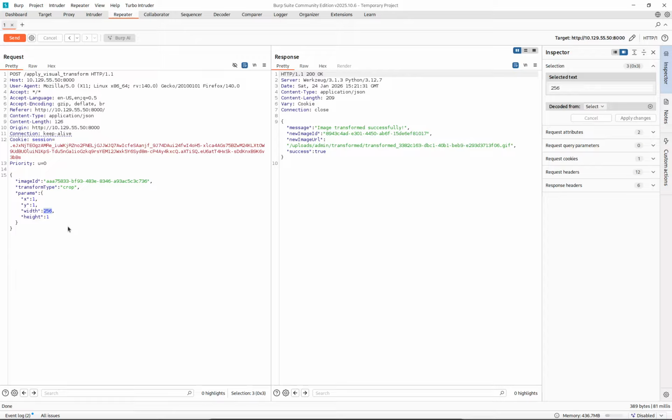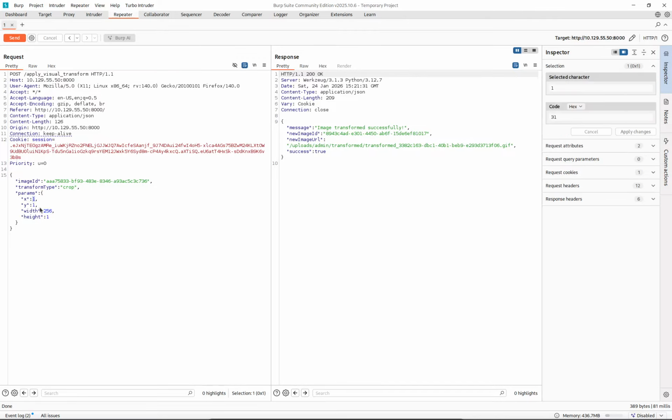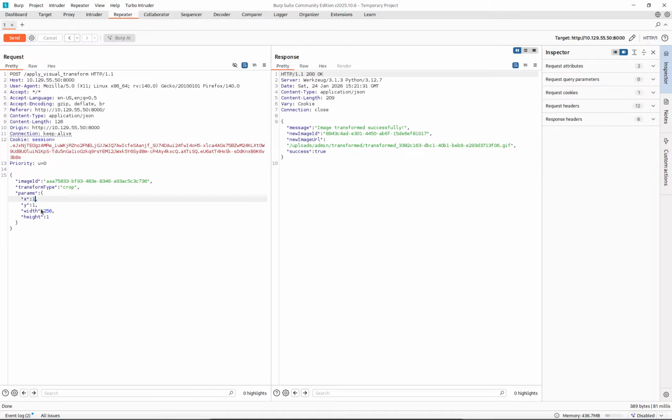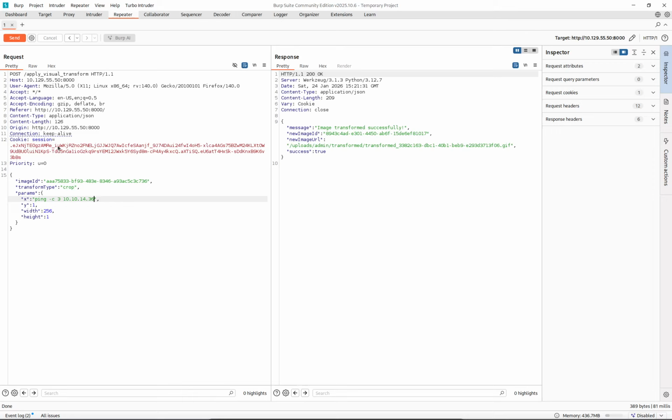So here, because I believe it's a numerical value, I cannot. Maybe if I do something like this, no, I can do space as much as I want. Let me try this. Is this my IP? Echo or IP? Yep, that should be my IP.